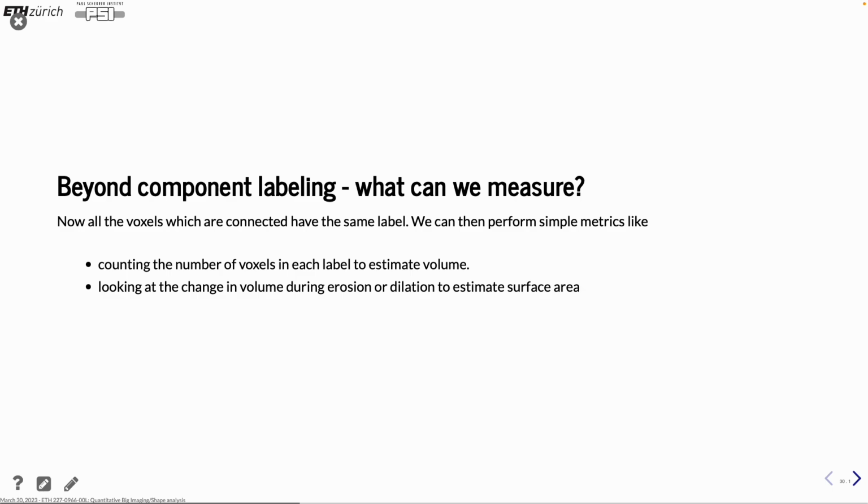And then, for example, for finding the surface area, you can use a combination of erosion and dilation. So what you do to get the surface area is to erode the objects once, and then subtract the eroded one from the original shape, and the thing you get is actually the perimeter of the object. So then you get the length. And then you have to count those again, of course.